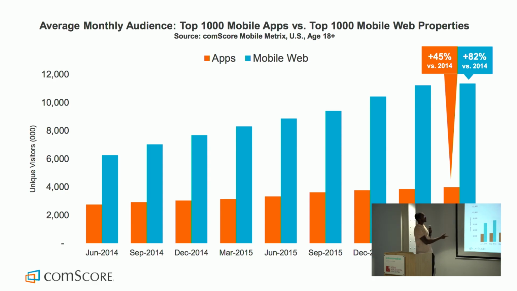But you can see here that in terms of unique visitors, we're almost 3 times more likely to land on a mobile web page than we are a native app we haven't seen before. And that's huge. That just goes to show we spend a lot of time on the web, and just like Julian mentioned, it's changing to more than just desktop. It's becoming multi-platform.